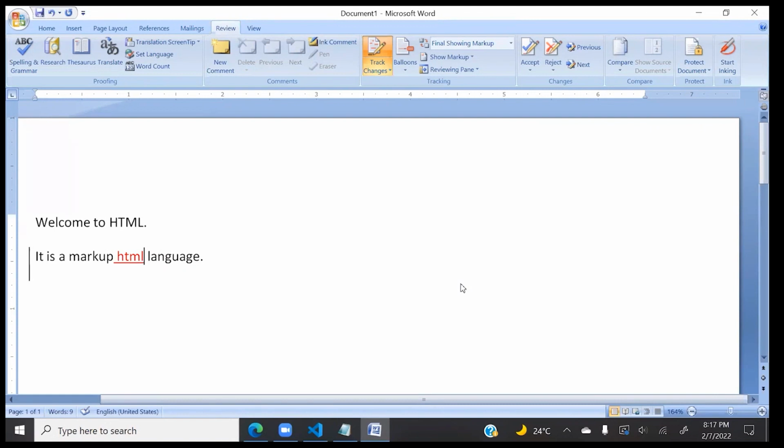Now, not only that, observe carefully. I removed HTML, delete. It will strike out. So here strikeout means it is deleted, and underline means it is inserted. Now if I want, I can accept the changes or reject the changes. There is a menu called reject. There is a menu called accept. I will simply say reject all changes. Then whatever changes he made, they are gone. That means every document contains two modes: one is design mode, another is review.